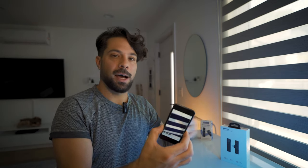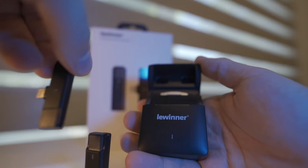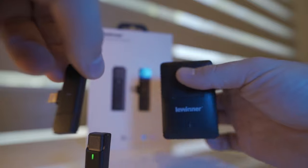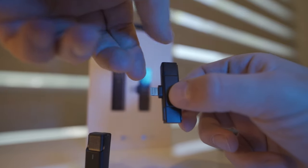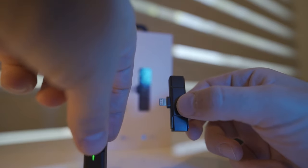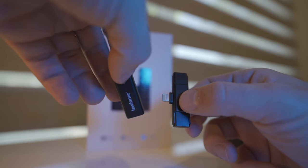All right. And to review the results, I noticed that this thing worked better than my Seramonic Blink 500, which is a $300 device. And this is less than 100. So the only issue is that I would have to then do an extra step of putting this MP4 into another file and try to sync it into my video, which I did, and it really wasn't that difficult. So I feel like this sort of solved all of that by just literally plugging right into the phone. So the range is about 120 meters barrier free. Now I didn't go that far, but I went far enough that my Seramonic cut out and this did not.